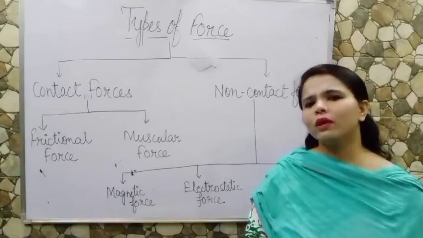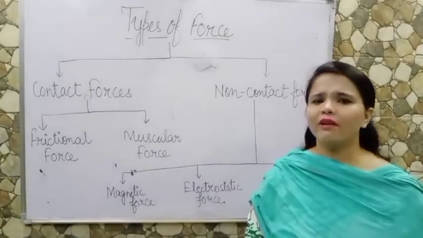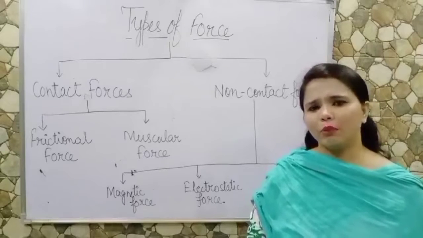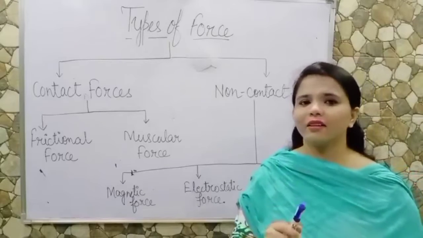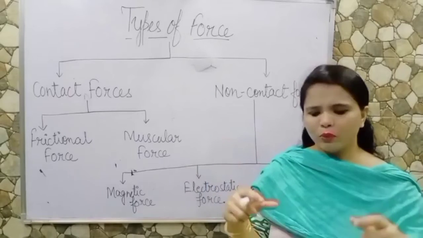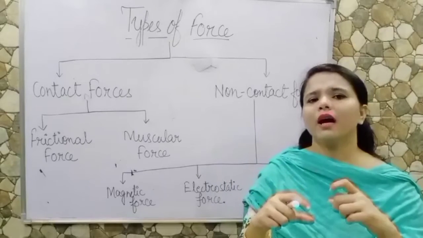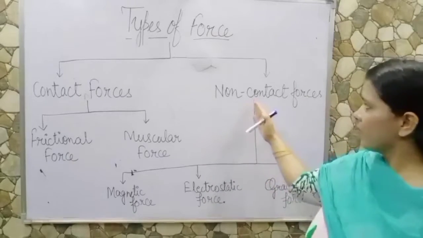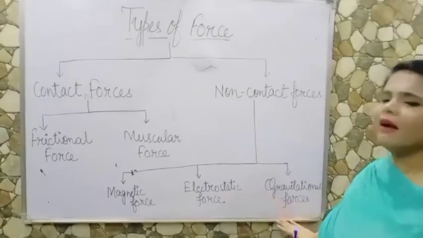You are very familiar with magnets. A magnet has two poles, that is south pole and north pole. And you know very well that similar poles, same poles, repel each other and opposite poles attract each other. So without contacting, remember, without contacting, if you have two magnets and you push them close to each other, if the poles are the same, they start to repel each other without contact. So let us see the types of non-contact force. Number one, magnetic force, electrostatic force, and gravitational force.